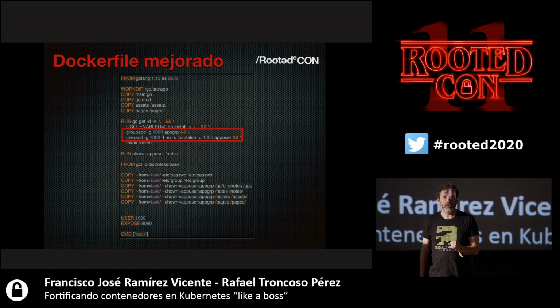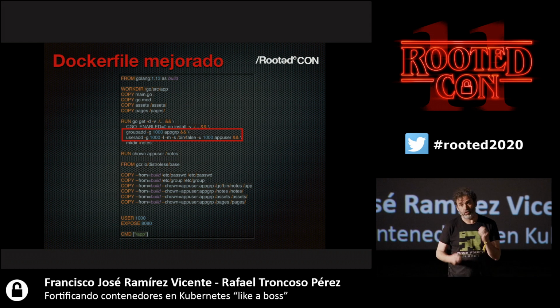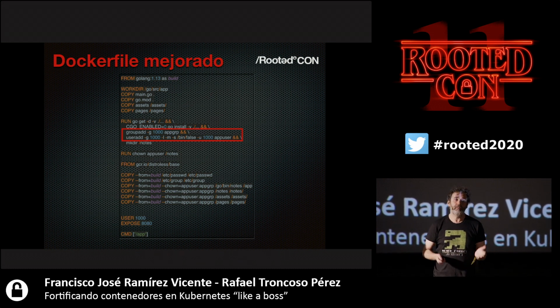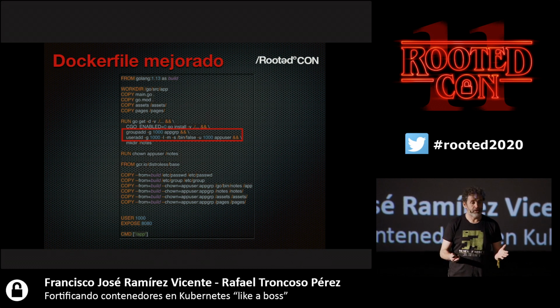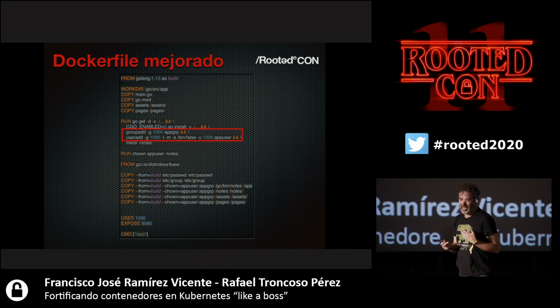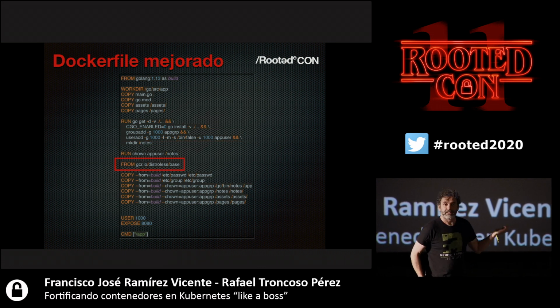And why? Because that user and that group are going to be the ones that execute the application, because you know that in Docker, if you have an application in Docker, it's in root mode, in administrator mode, and you need to be particularly careful with services which are more critical. So that's the first one: one user, one group.